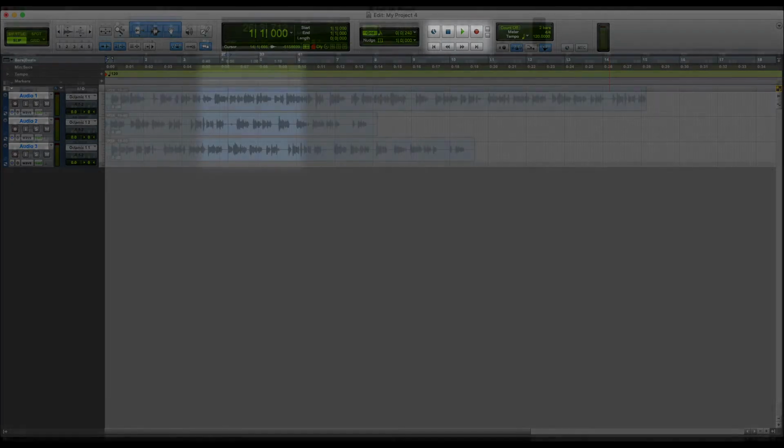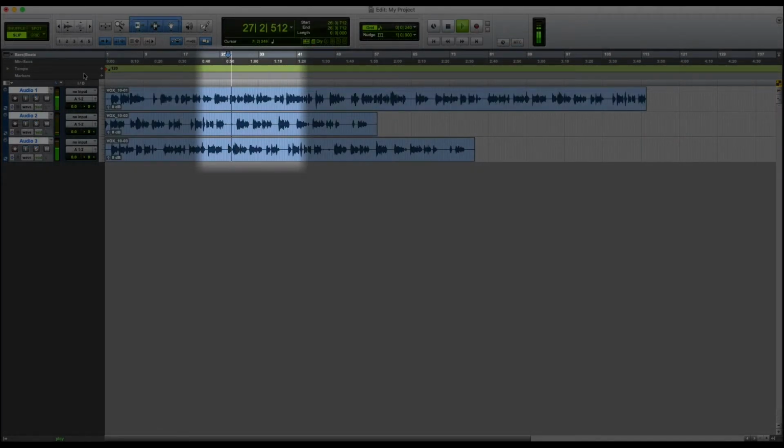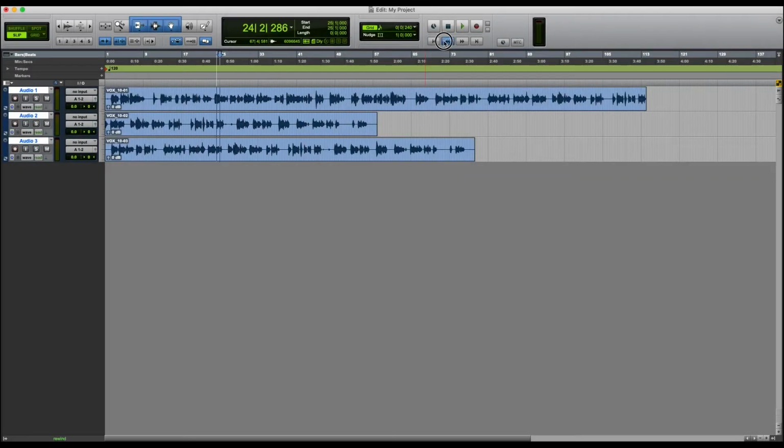As Pro Tools plays, a marker will move over the timeline indicating the point which is being played back to you. This is known as the playhead. You can change the location that Pro Tools plays from by using the transport controls, fast forward or rewind, or by clicking along the grey timeline at the top of the window.